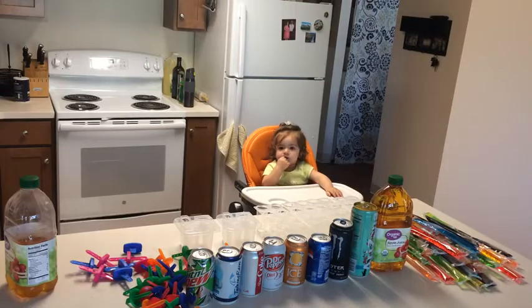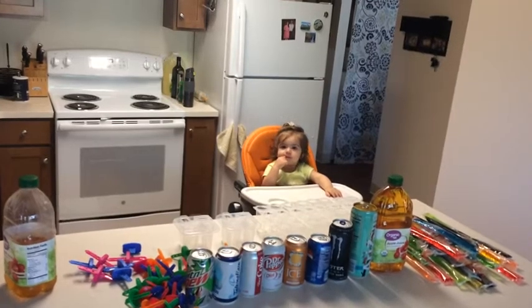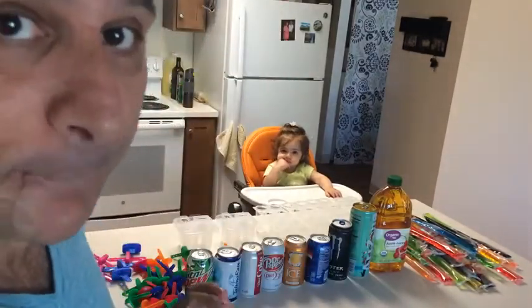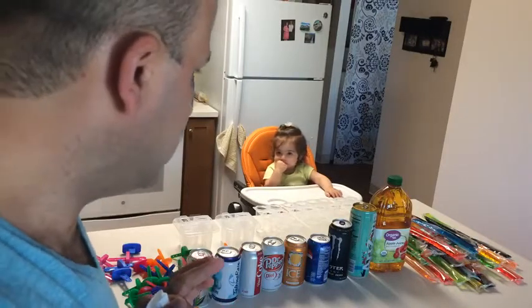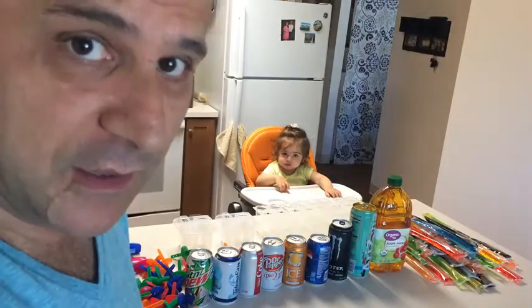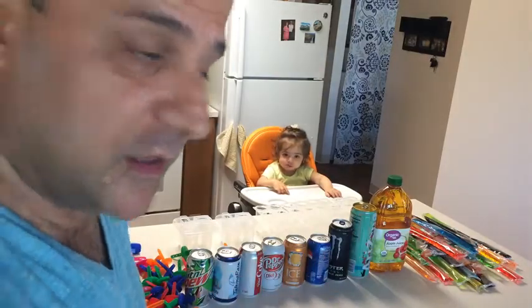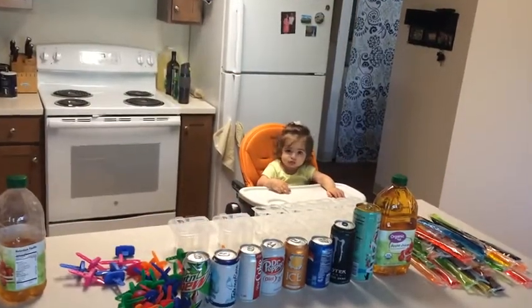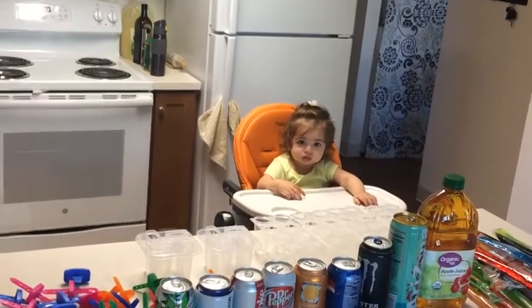Me and my beautiful daughter Liana, we're going to make so many flavors of ice pop. For a better view, I'm gonna zoom in a bit more. You're probably not gonna see my face, but you're gonna see the ice pop better.